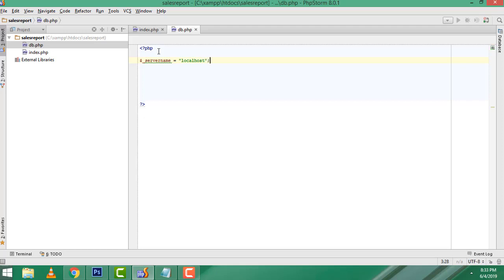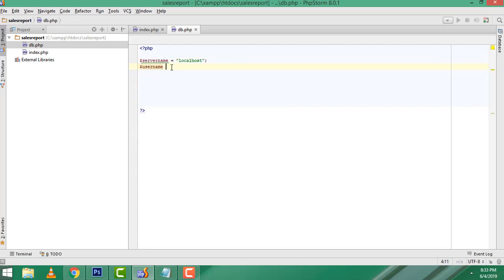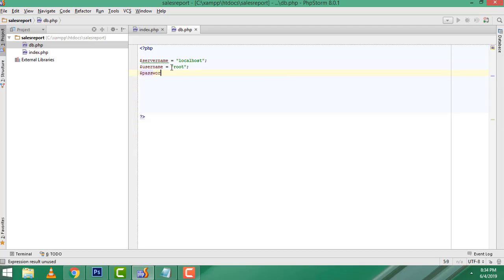If you buy hosting, you will enter the hosting name here. After that, another one for username equal, this one should be root. The default XAMPP server username is root, and the password is blank, so I'm going to connect like this.